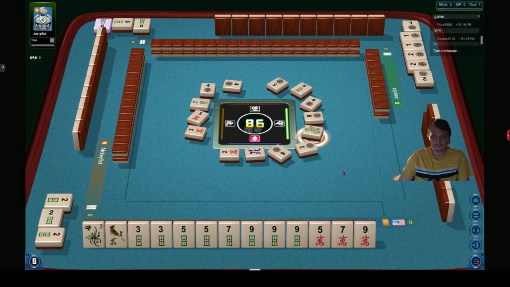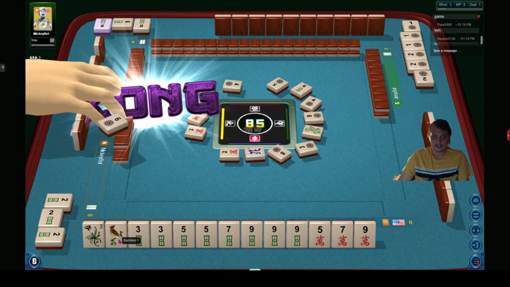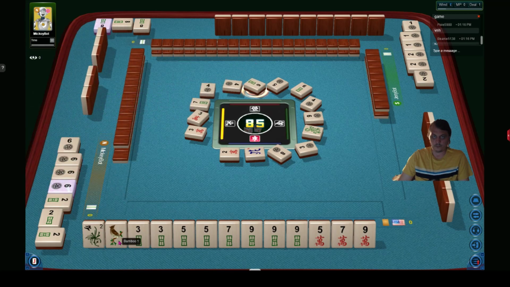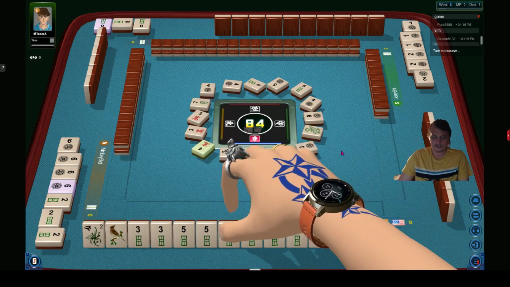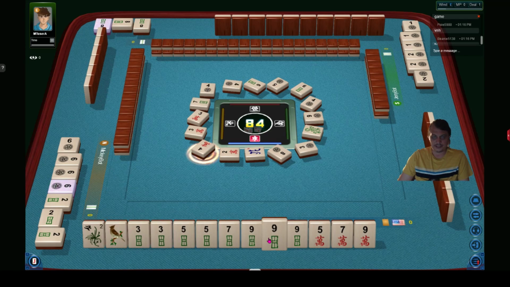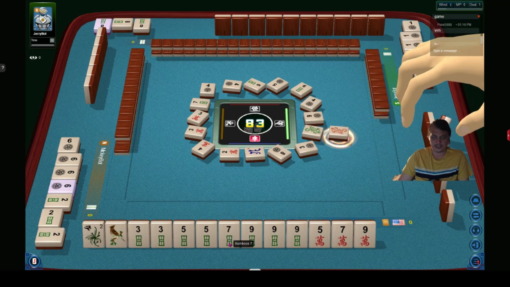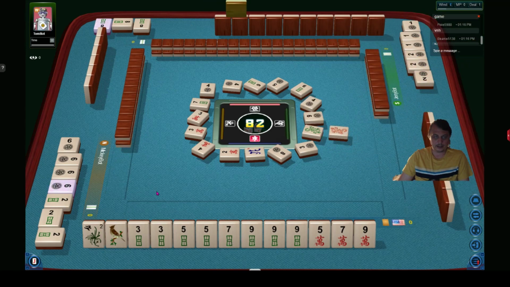Green dragon. If 9 bam is discarded, then I'll be puzzled to make a Kong because 6 dots. I have a problem. I don't have a pair of 1 bams. So when you expose, you want to make sure you got all the stuff you need. And well, I'll have to risk, I think. Also, I don't have another red dragon. 7 bamboos, because I need a Pong of these guys. I need a pair, Pong, Pong, Pong, I think. 8 dots. Yeah, exactly. I just looked at the card. Yes, I need a pair, Pong, Pong, Pong.